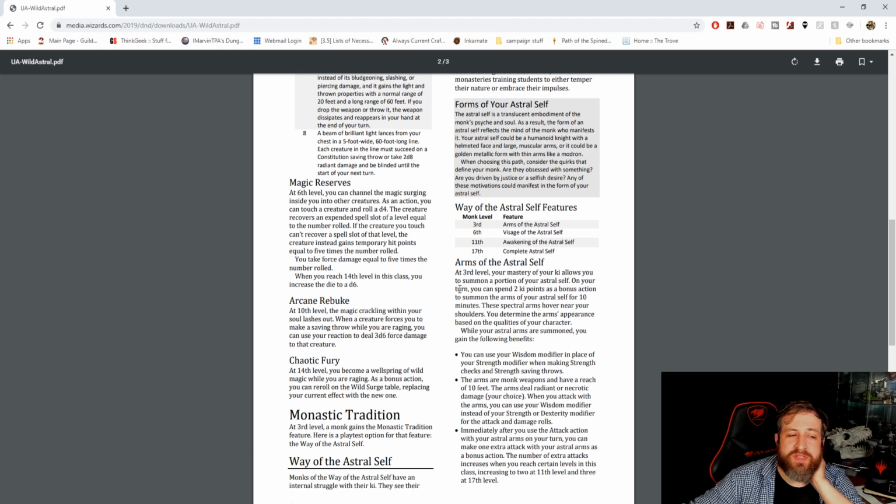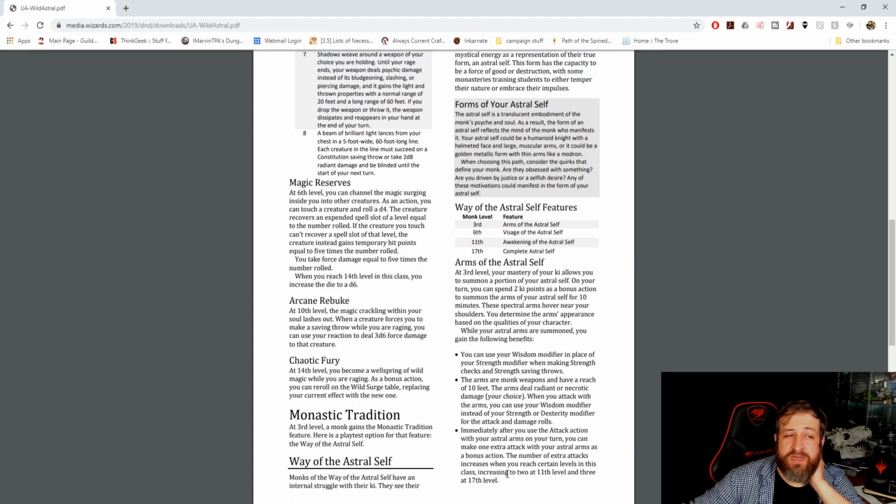So part of my issue that I have with the Arms of Astral Self is eventually, now it doesn't start that way, but at level 11, where you can make 2 attacks as a bonus action using your arms, it essentially, in my mind, negates your need for Flurry of Blows. The whole feature is negated. And the reason I say that is when you take the attack action as a monk of level 3 and beyond, you can spend 1 key point to, as a bonus action, do 2 attacks with Flurry of Blows, and those have to be unarmed strikes.